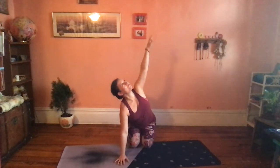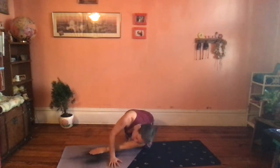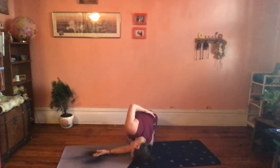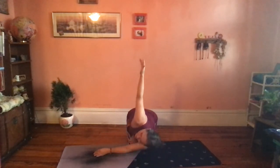And come back to both hands on the floor. Inhale, your right arm comes up. And exhale, thread the needle. Your right arm comes underneath the left arm. Your forehead comes down to the earth. Take the bind if you did so on the other side. Keep breathing. Inhale. And exhale. Inhale that left arm up. And both hands come back to the floor.